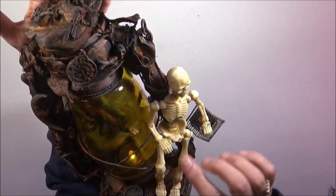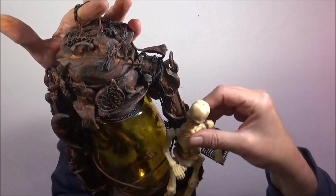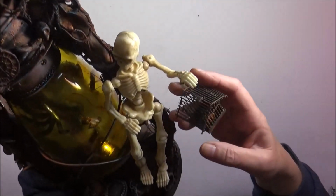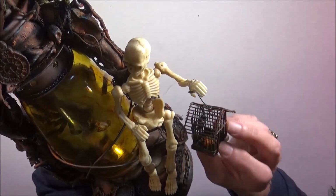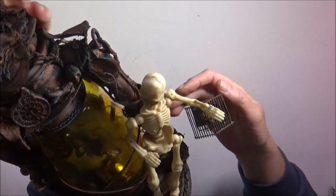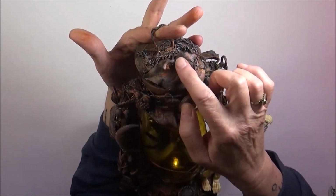And here, of course, is my skeleton. He's only glued down by the feet. The wire keeps him secure, but he can still move his arms, his torso, and his head. And of course, he has a little birdcage with the two baby spiders. And yes, he's a good guy. He's bringing those spiders back to mama.